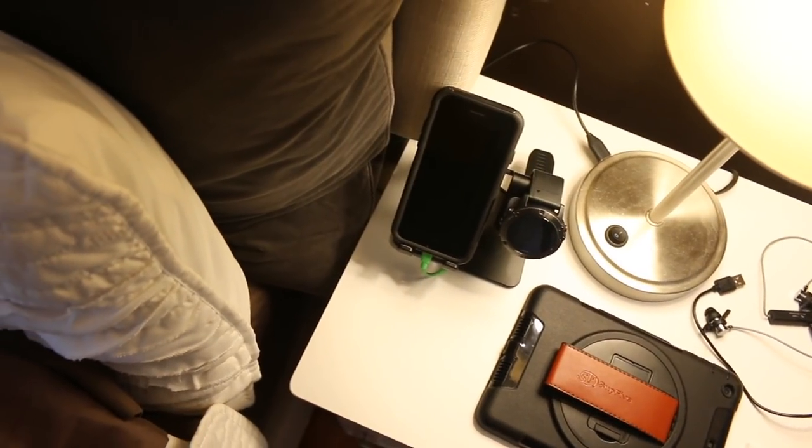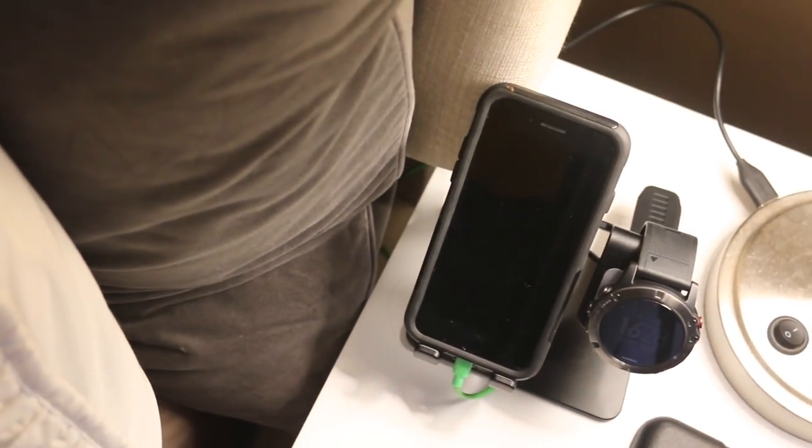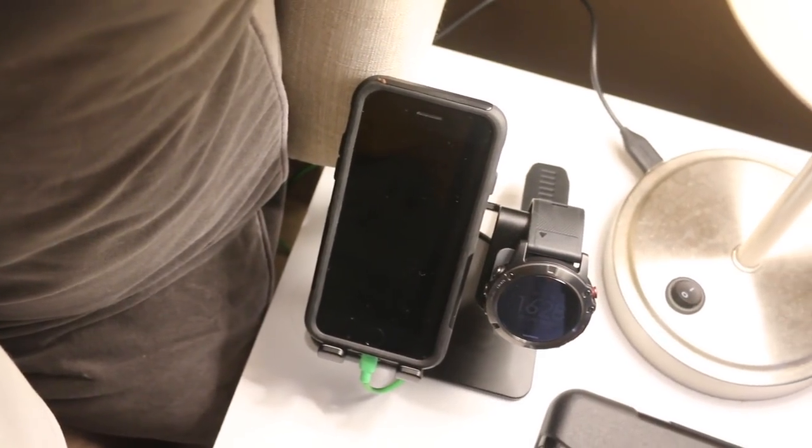A new accessory I purchased is a stand — you can put it on your nightstand or office desk, hook your Apple Watch charger into it, and also charge your phone on the same stand. It's kind of a two-for-one deal. I purchased a few stands and ended up returning them, so I've done the research for you — I'll link the ones I love down below. I even got one for my husband, who has a different watch, and we made it work for his too.